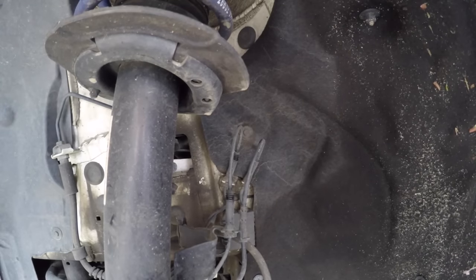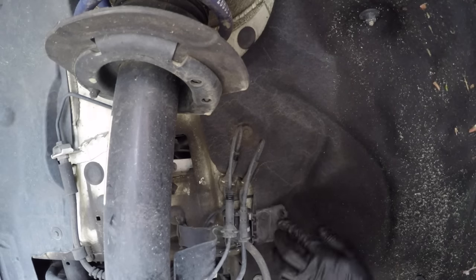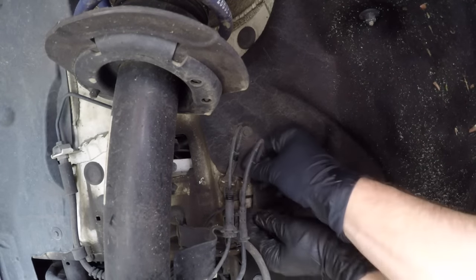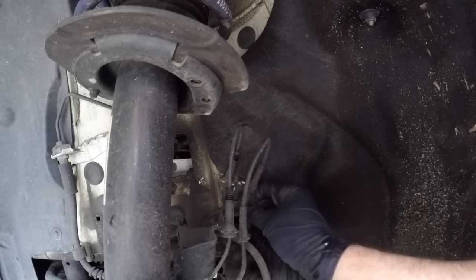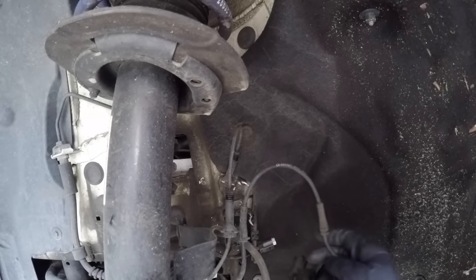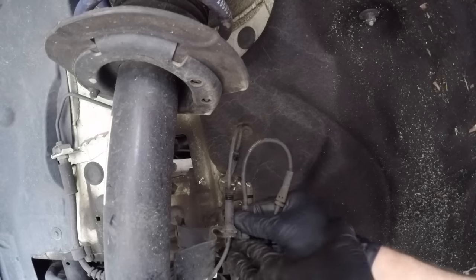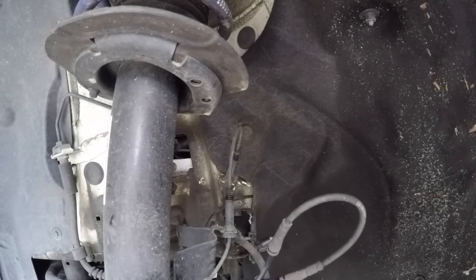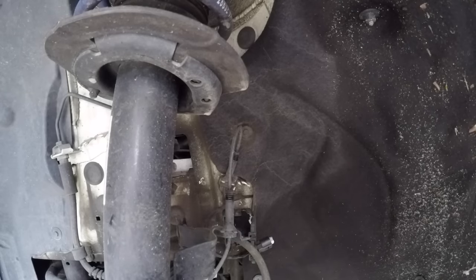So at this point, what I like to do is go ahead and remove the brake sensor first. So just go ahead in here, just pull this line free, drop this out of here, just go ahead and disconnect that. And just remove it from these other clips. And we'll just set that out of the way.